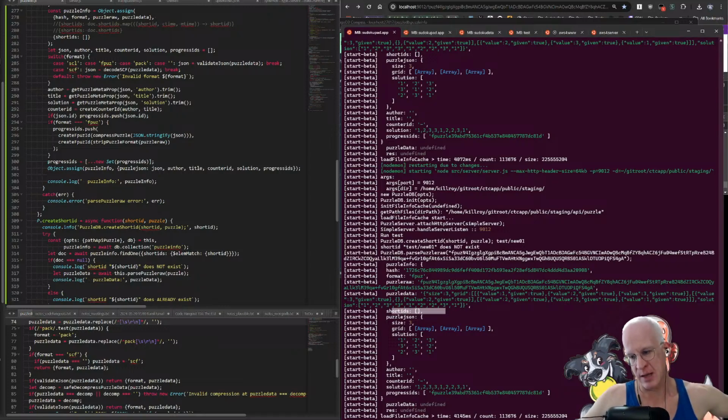And the same with the progress. No, the progress IDs don't change because the puzzle data itself doesn't change, right? So a puzzle info object doesn't change. When we're updating puzzle data, we're creating new objects, aren't we? Sort of, because if we're removing short IDs and then there's no short IDs remaining, we basically have an orphan puzzle, and that's when we basically remove the puzzle.